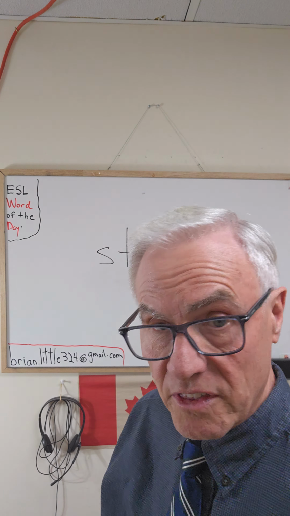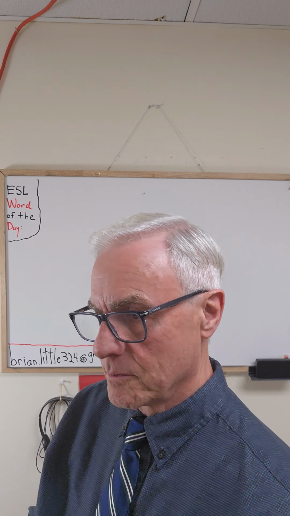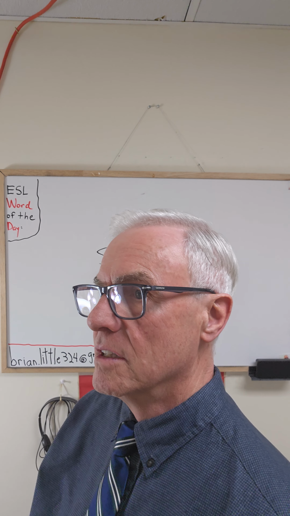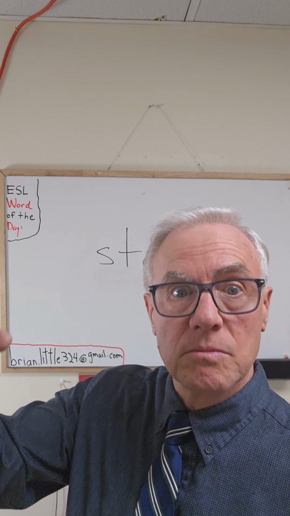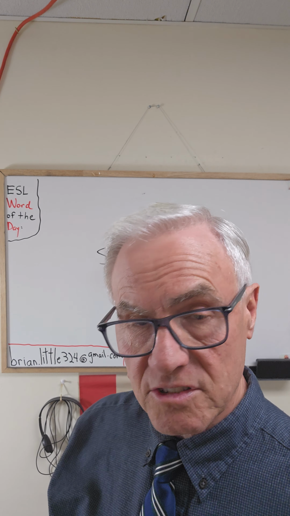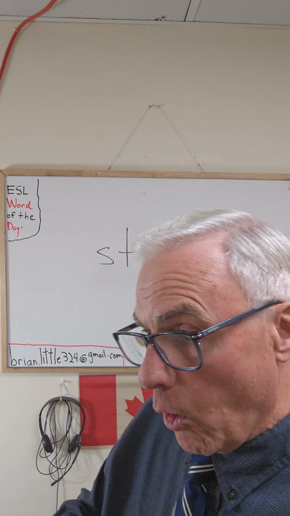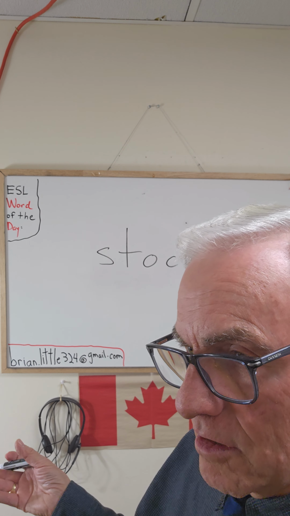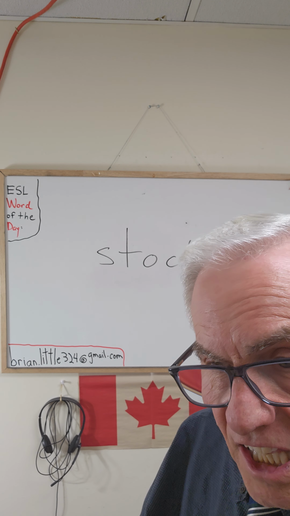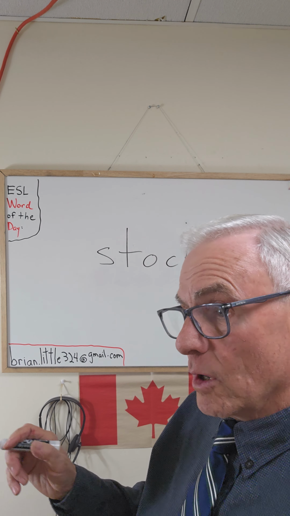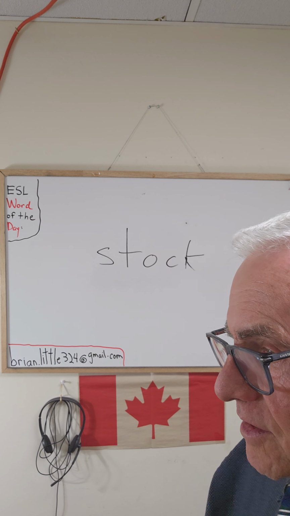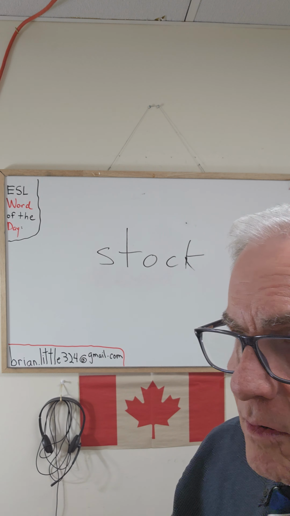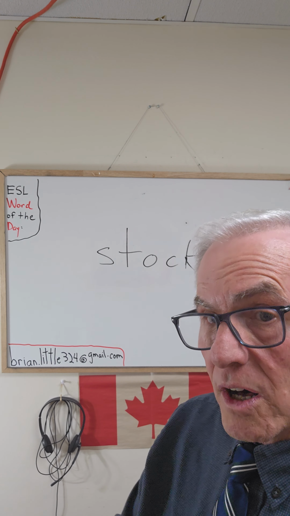When you think of the word stock, you're thinking of things. For example, I've been in 3 movies, and they've taken pictures of me, and so on. At a wedding also, the photographer takes a lot of pictures. So what happens? You have a whole list of pictures, and they might have certain rules and regulations of it. You can't just take any picture. So they're called stock pictures. It's a group of things, stock. Then you have to decide, I want this or this, I don't want that. All right? And for an example, you want to use certain pictures on your website and so on. They're called stock photos, or group of this, group of something.